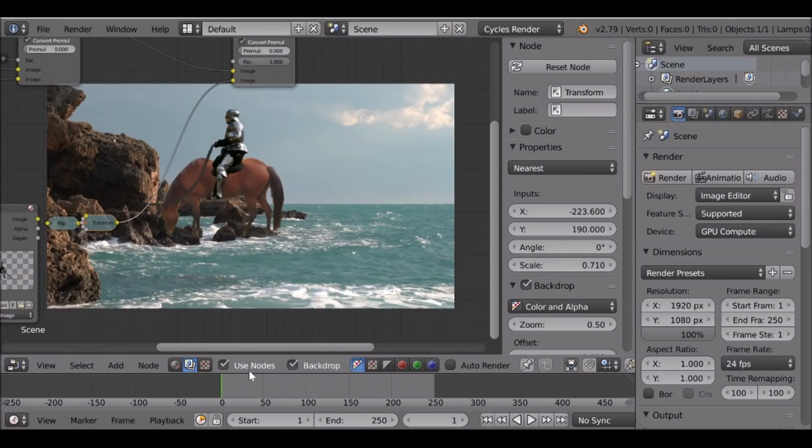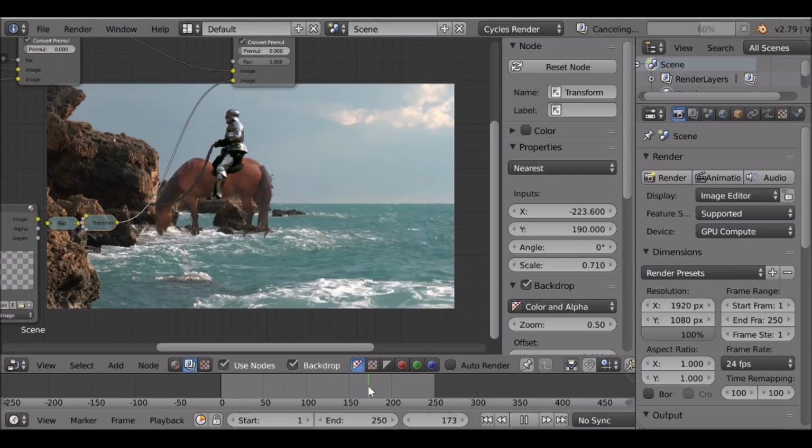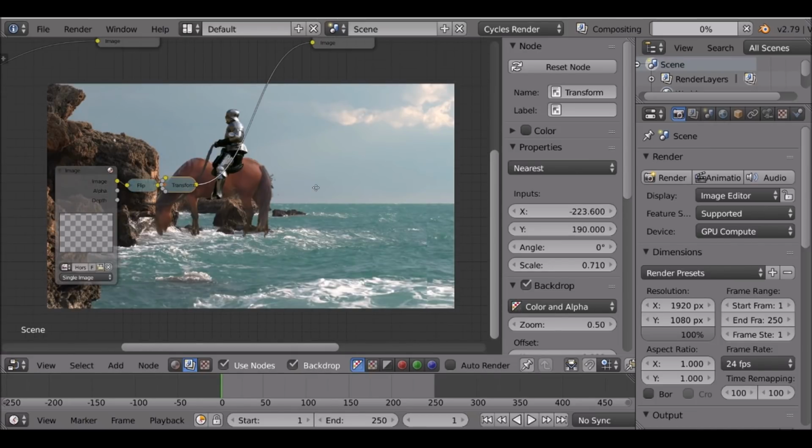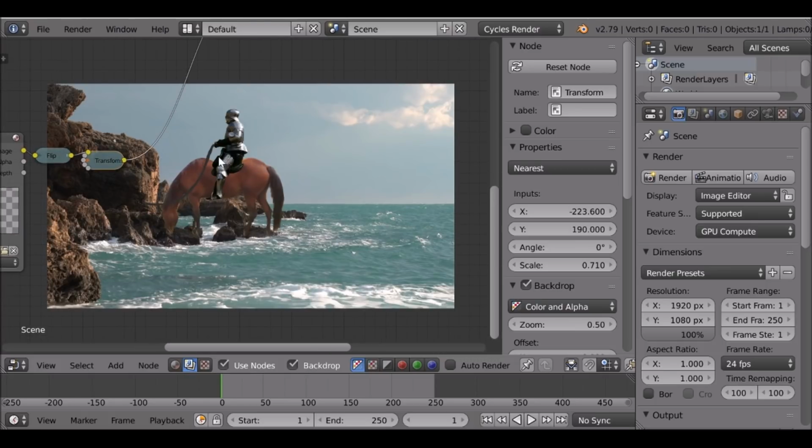So now we've got this, let's see what happens when we play through. We can see it's obviously slowing down, but the horse moves, yet the rider stays in the same position. Now, we can fix that, pretty simple. After this transform, which is just putting him on top of the horse, we now need to add another node. We'll move him in speed or in pace with the horse.